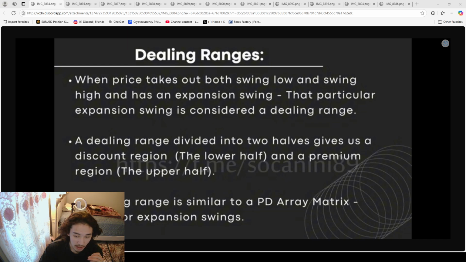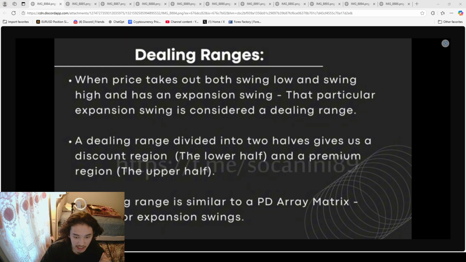When you're buying in premium, you're buying movement that's already extended. Buying in a premium spot is worse because it's a premium area, so it's better for you to sell. Because if you're buying in premium, your stop losses are gonna be hectic. That's why you want to be selling in premium and buying in discount, right? We'll be talking about that later on.